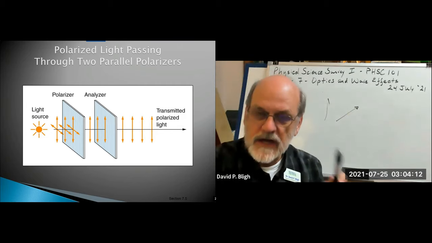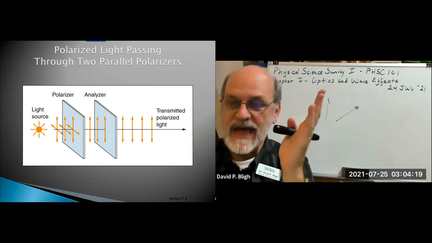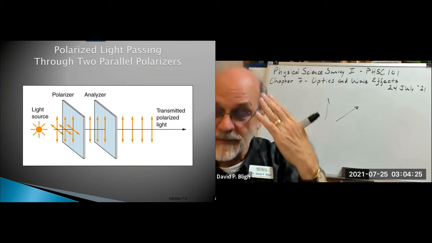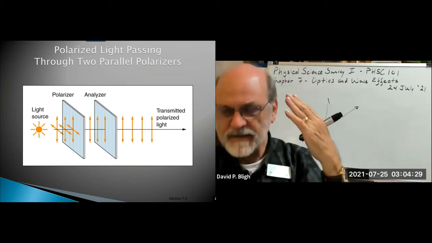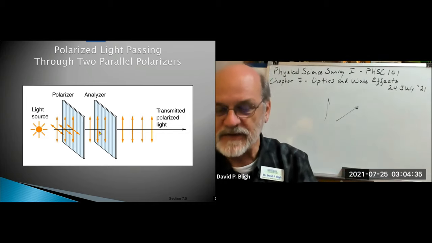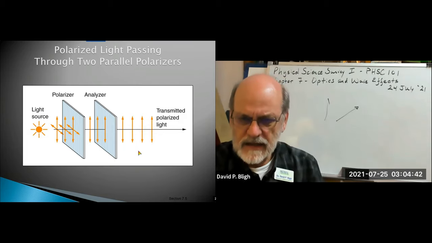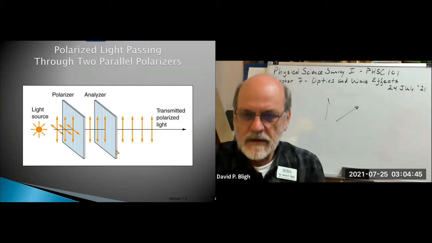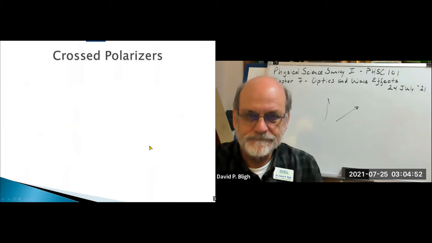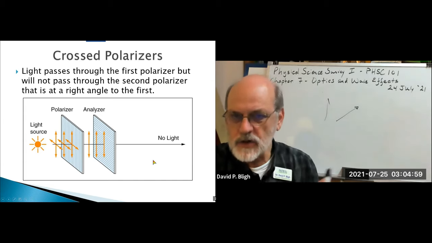Well, what you do then is you take your analyzer and you rotate the analyzer until it allows that light to pass at a given angle. So you establish the angle that allows the light to come through, and then you measure that angle relative to the polarizer, and you know something about the crystal through which the light passed. It rotates the polarized light a certain amount. And that gives you some indication as to the physical, chemical nature of the crystal. These are crossed polarizers, right? No light comes out. I already showed you that one.